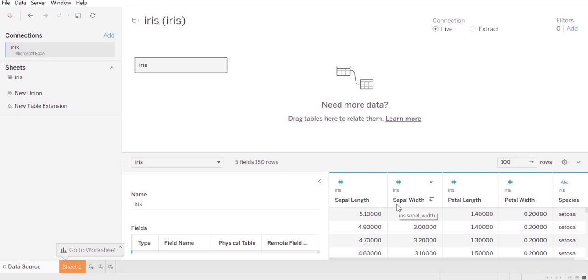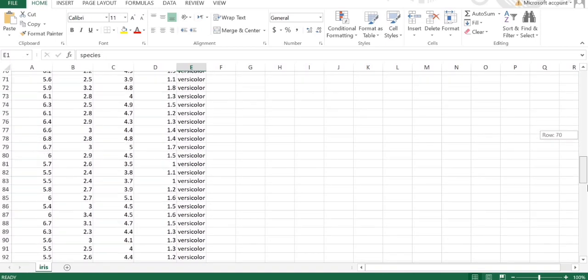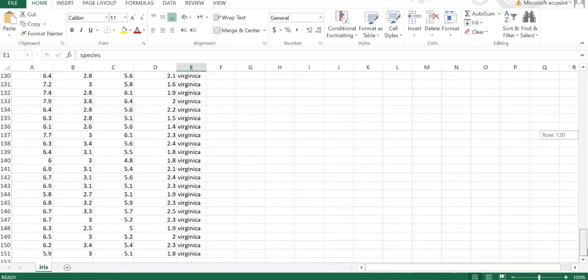And also we have some categories of this flower. Let's now open this dataset in Excel to explore it more. Go down. You will see that it contains 150 samples.